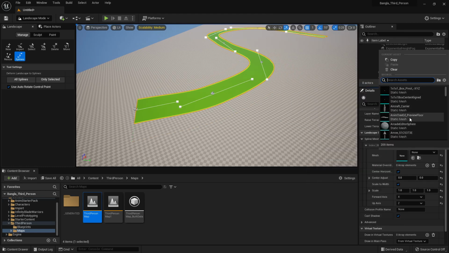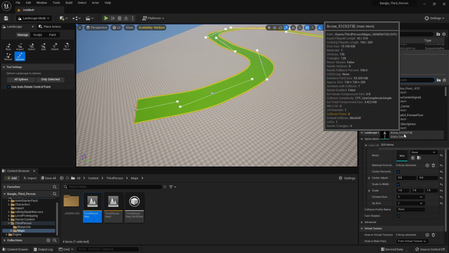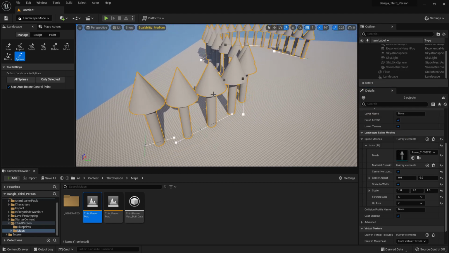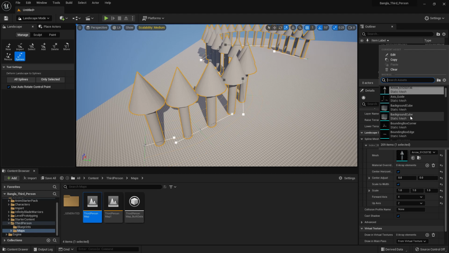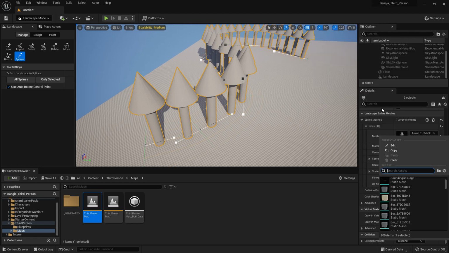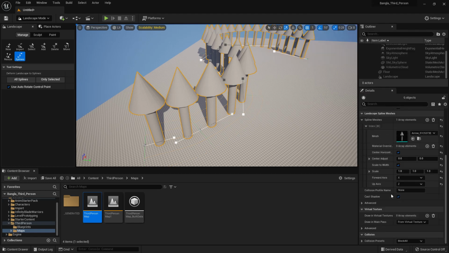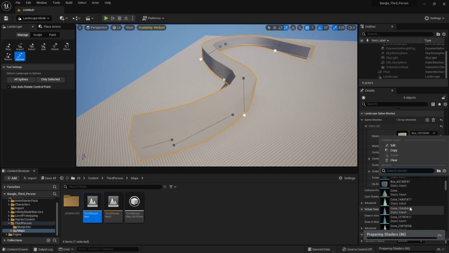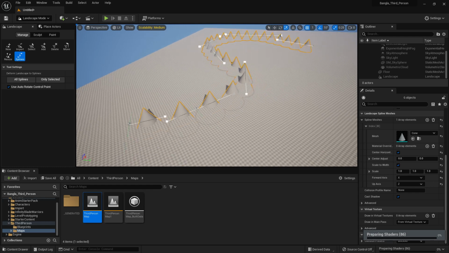So we can add any mesh, and if we add an arrow, you will see it like this. And if we use a bot now, it will look almost like a road. We can change the material color, we can change the mesh.